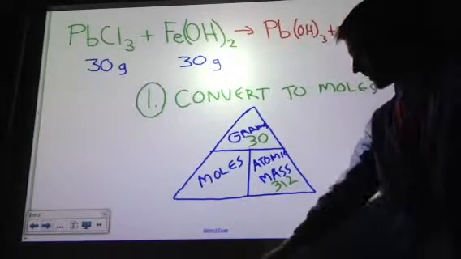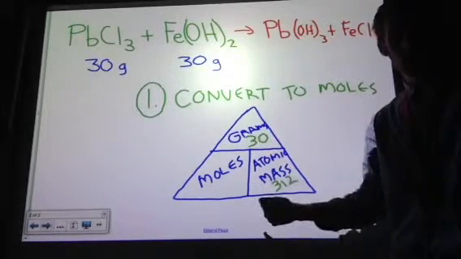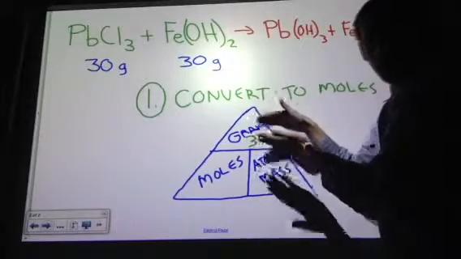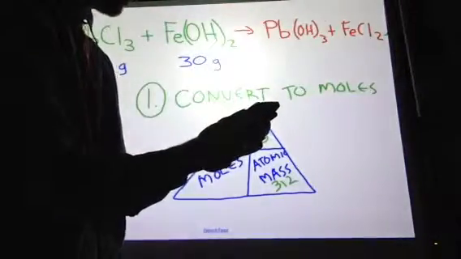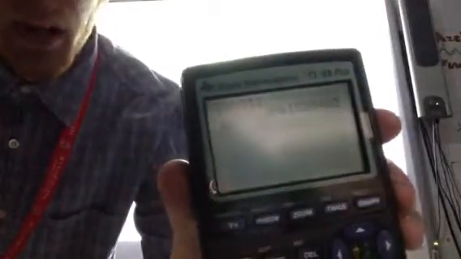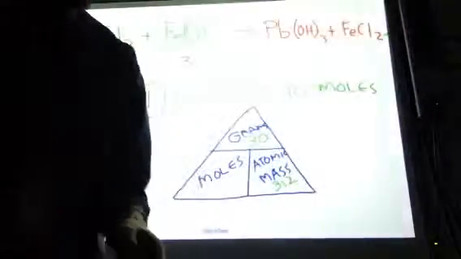All right, good. Now my grams is 30, my mass is 312, so in order to find moles I have to take grams divided by atomic mass. So my handy dandy calculator, I sound like Steve from Blue's Clues. Handy dandy notebook. Okay, I typed in 30 divided by 312 and I got 0.096 for moles. So 0.096.